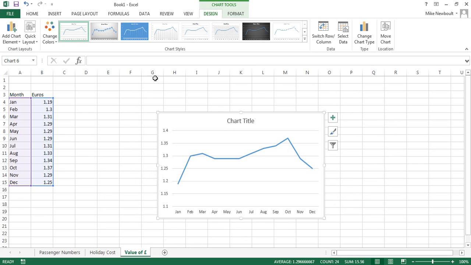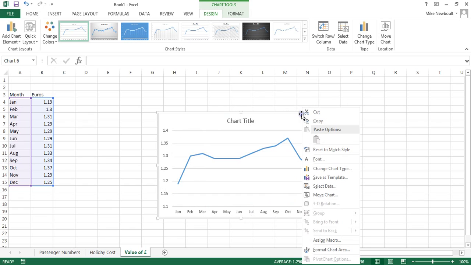One of the problems with the way this is now laid out is that this chart is small and we're distracted by the source material which is in the way. The most effective way to deal with this is to move the chart into its own page. So with the chart selected, and you need to be careful where you select. If I click here, I'm selecting just the word title. If I select here, I'm just selecting the line. But if you select away from any of the images, so like in the top corner there, or the top line, I've selected the whole area.